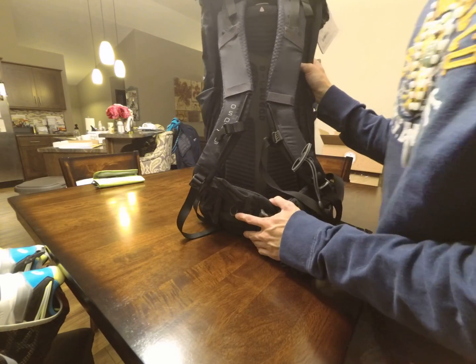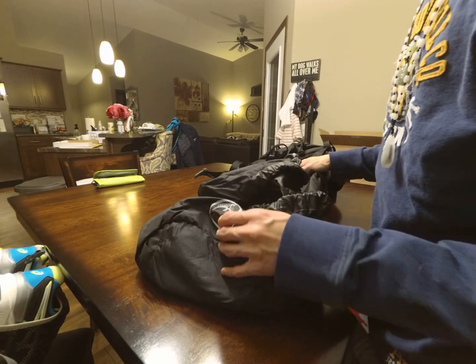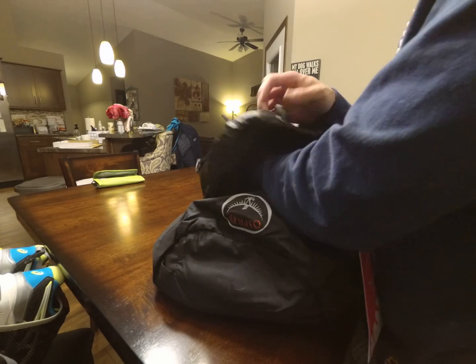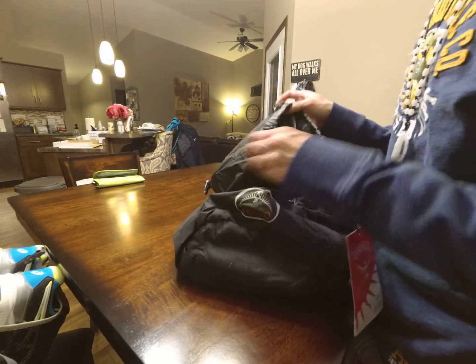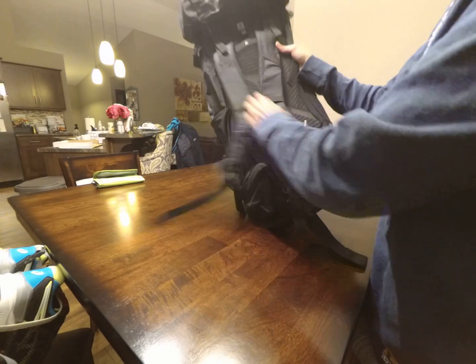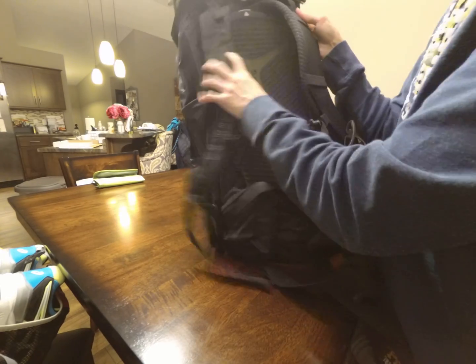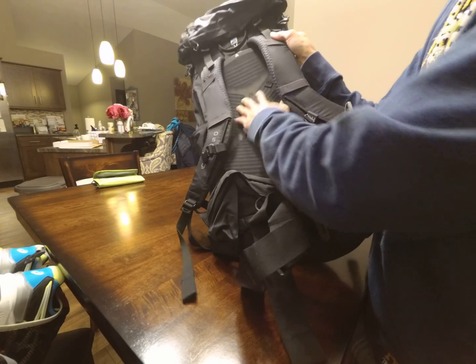I wore this guy biking around in Wisconsin, at Green Lake, and my back and shoulder contact points got a little bit hot, but not drenching wet. This is going to be a little bit even better than that, because look at that, the airflow is going to give you more breathability for sure. As you can see, it's kind of separated.